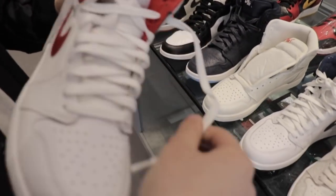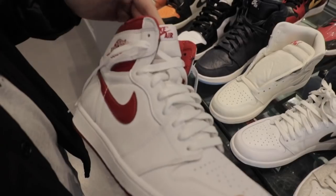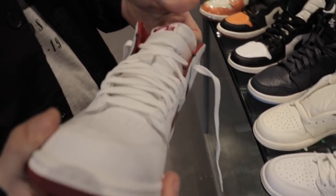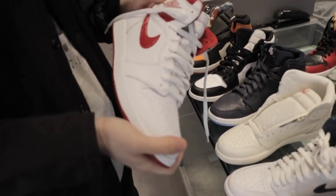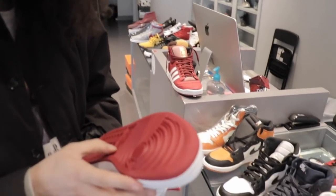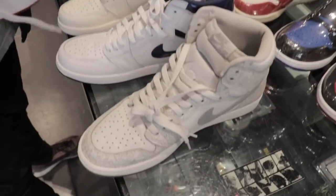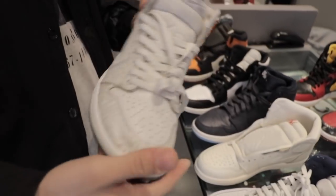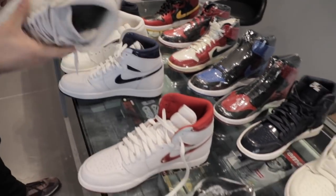And right here we got the Red Metallics — we got the blue ones and the red ones here too. Again this is another OG colorway that sat. Honestly, if it's an OG colorway and you're into Jordan Ones you should just own these, but I just need to downsize — that's why I put these up. His Jordan One collection alone is crazy, and this is just stuff he's giving to the shop for steals. I'm probably going to put these up at 100 bucks. The lasers — price-wise we're going to do 70 bucks, used, has a replacement box but great condition.